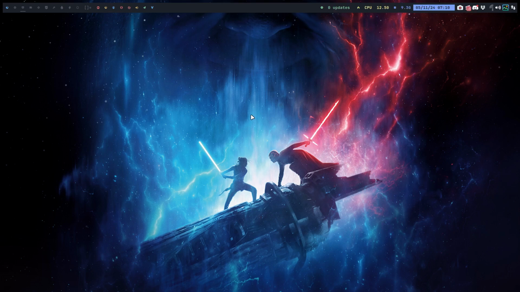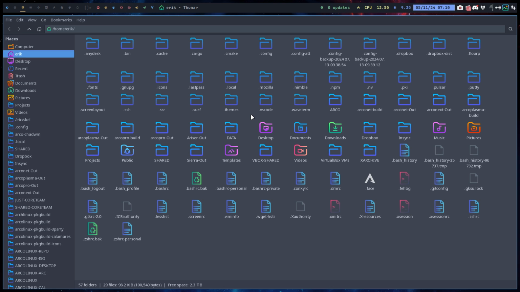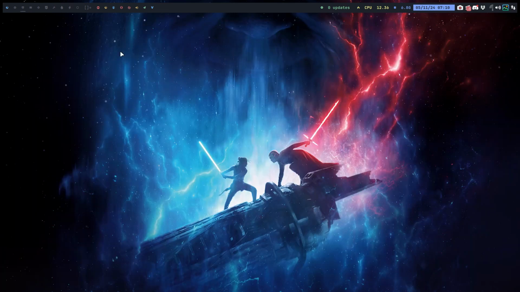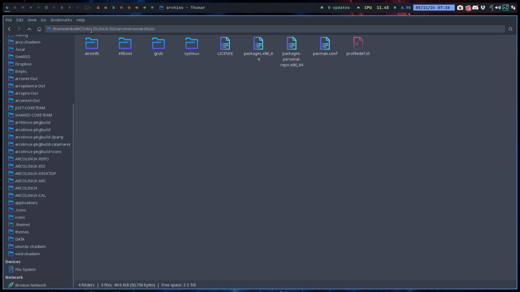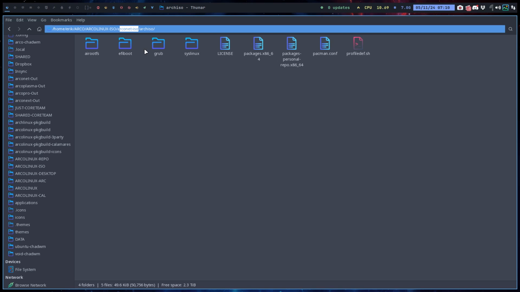I just got a what if. It has been a while since I've tested the fact that we have this awesome way of creating an ArcoLinux ISO, and actually it's already open. So if you go to the GitHub, you can download the ArcoNet ISO, the Arco Pro ISO, the Arco Plasma ISO, and build it yourself. Right? It's just there on GitHub. Anybody can do a Git clone, and you get this.